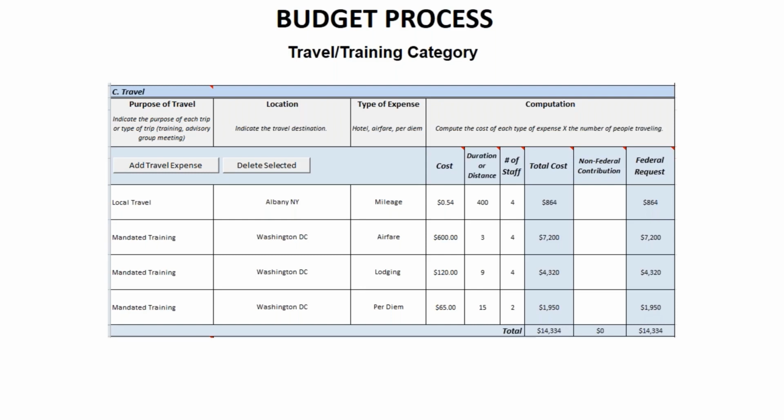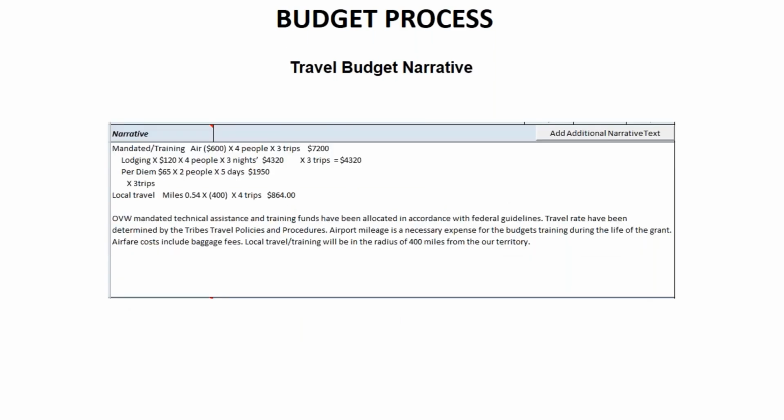be $30,000. And in the narrative, you can state that this line item is for the required allocation of $30,000 for OVW sponsored training. But that just goes for this mandated training. And every other training, you want to make sure that you break it down. And if you're including local travel or regional training, something that's not OVW sponsored, then you can still include that. It would just be in addition to the $30,000 for the mandated requirement that we have.